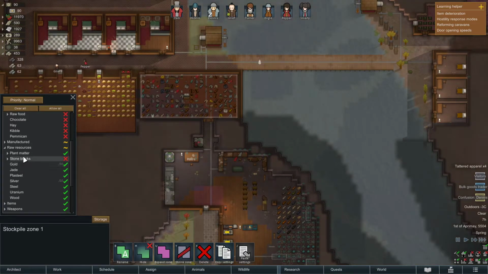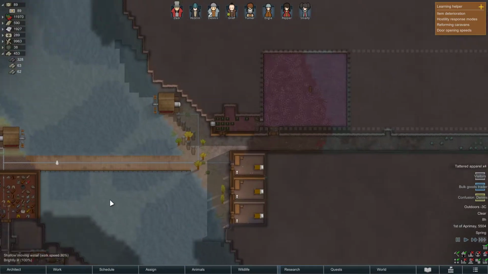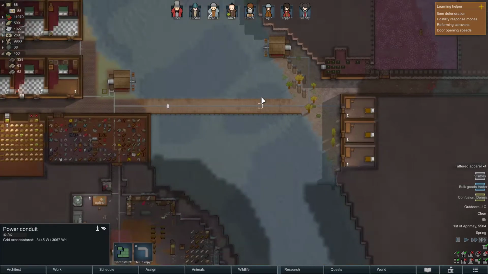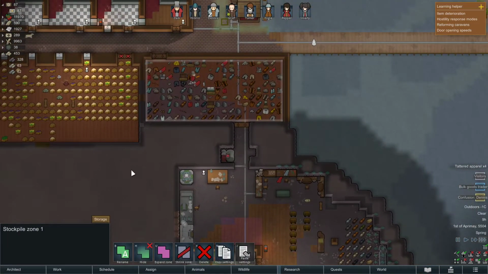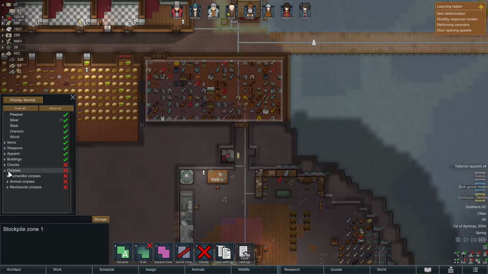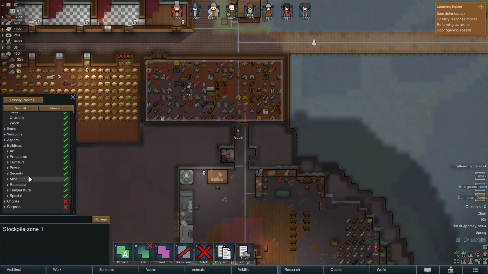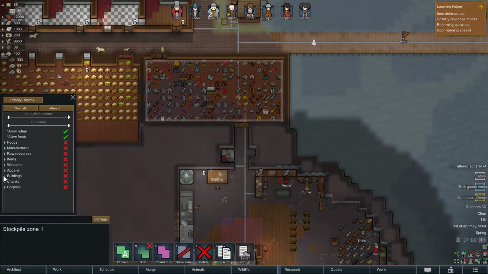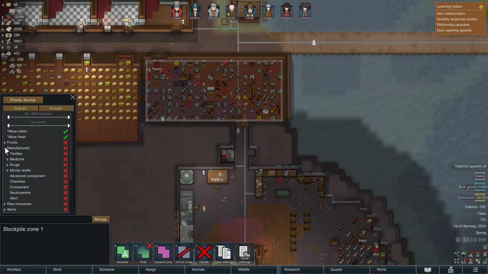What we're going to do is change up this storage zone. This one is the primary storage zone. Now everything goes in here, normal priority. This one no longer takes chunks. I'm going to clear everything from this, so nothing goes in here. I'm going to slow it down a sec so they stop moving unnecessary stuff. What do we want in here?